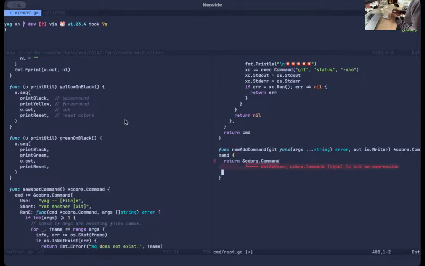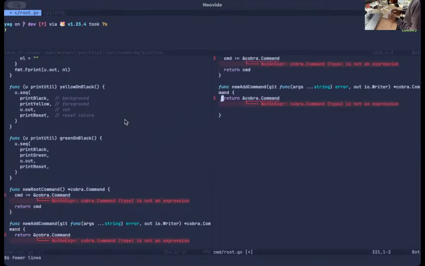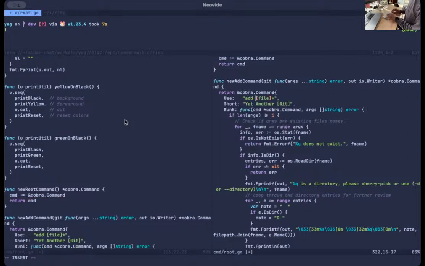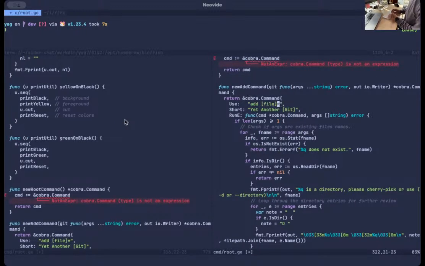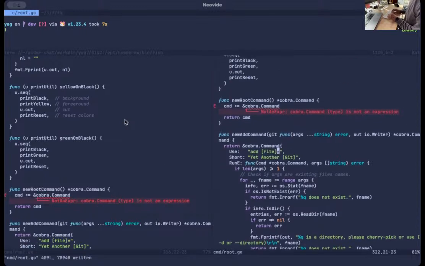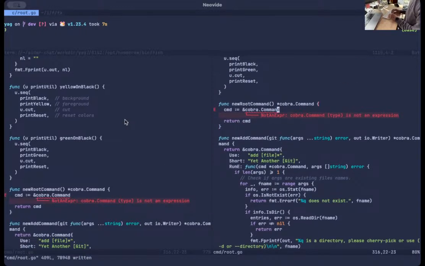I think I don't need these, so delete, and here we have it. So the use of this command will be add file star. I call it file stars, but it's okay.